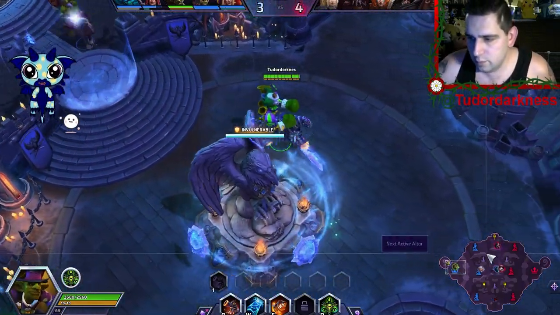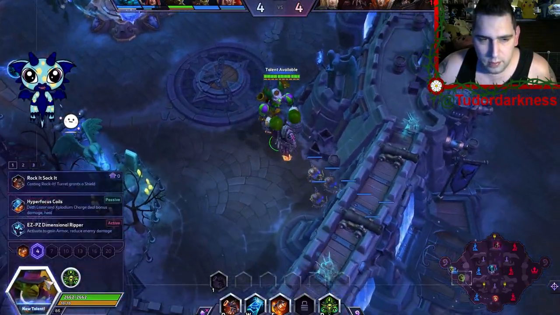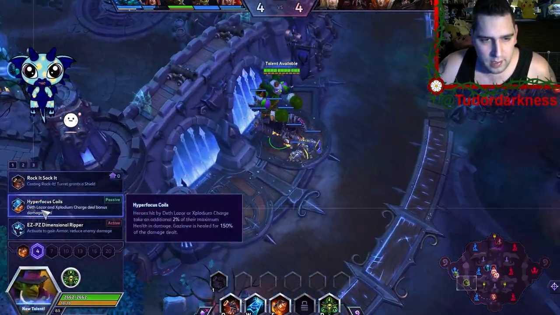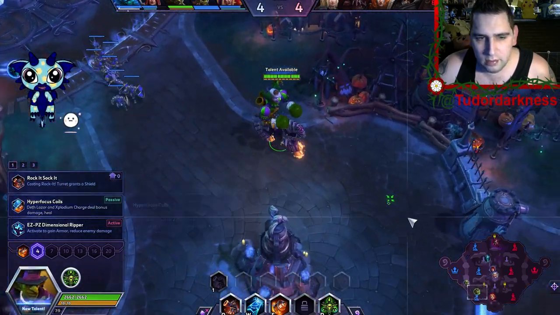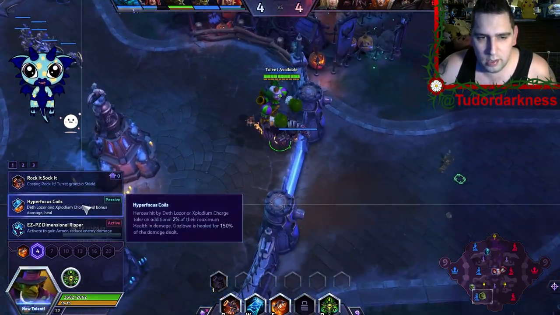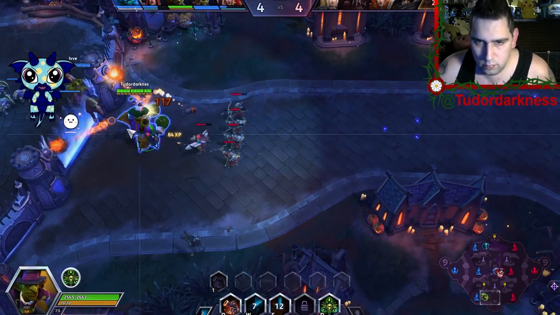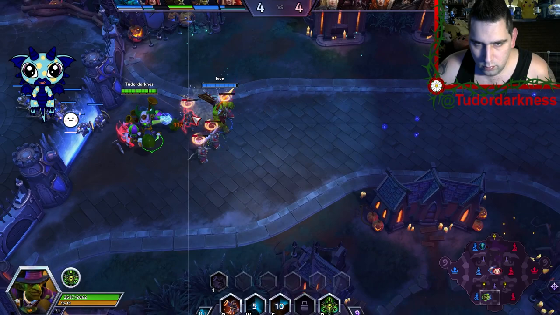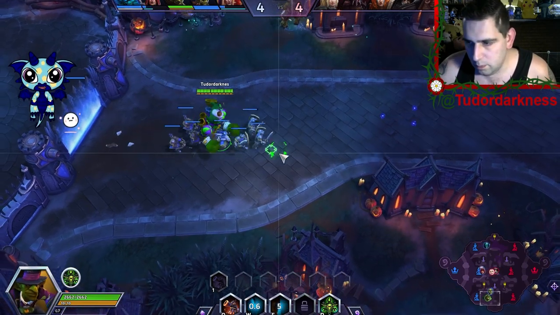I can handle that. Choose a talent. All right, let's go. Bottom line. And that laser and exploding charge deal bonus damage. Guess it's just goodbye, pal. Bam.